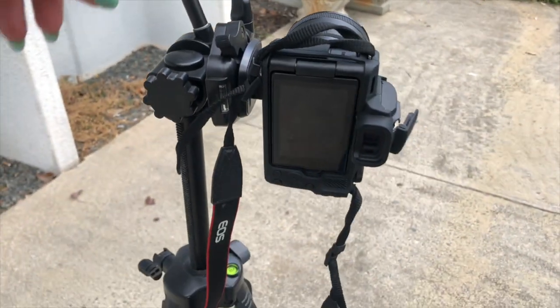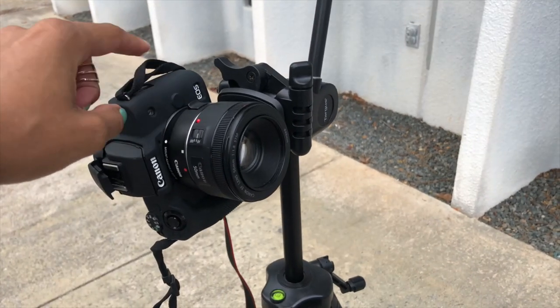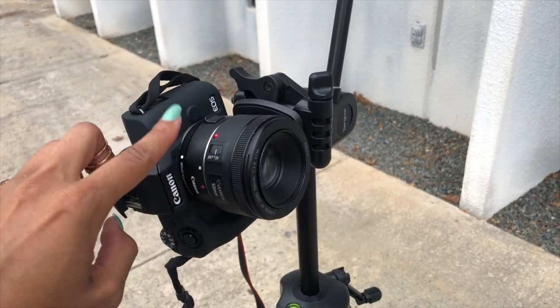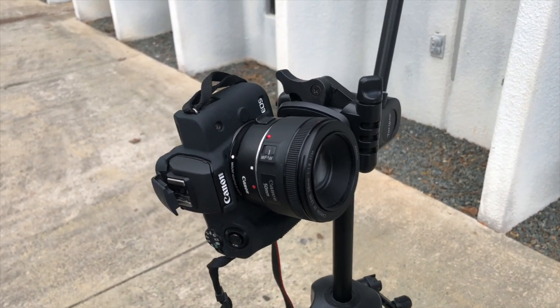Let me share what I use to take my pictures. My tripod is from Walmart and I'm using my Canon EOS M50 with the Canon 50mm 1.8 lens. I really like this lens because it gives me a nice, crispy blurred background. Right on time, the sun started coming out. I've got my camera set up and my remote ready to go — my background is literally a playground, but I know what I came here to do and I'm going to get these shots.